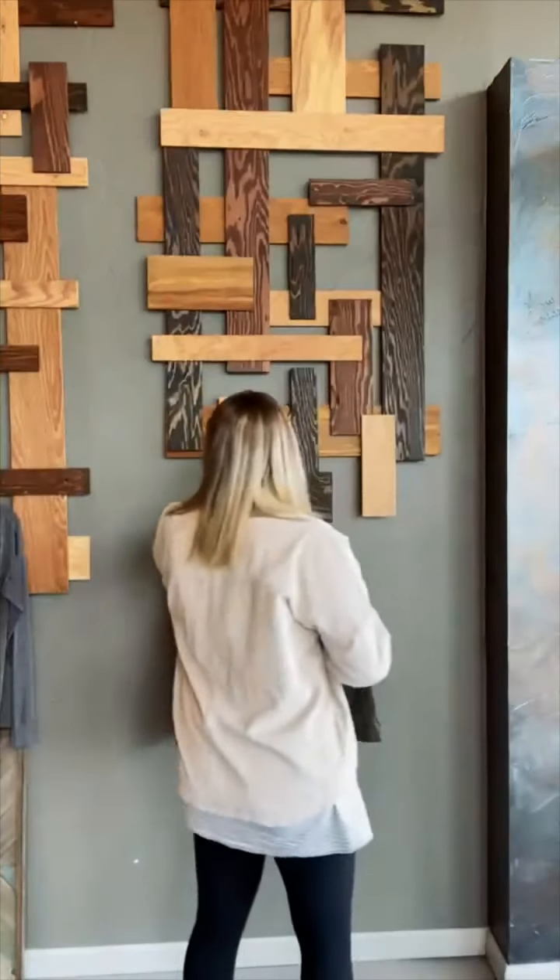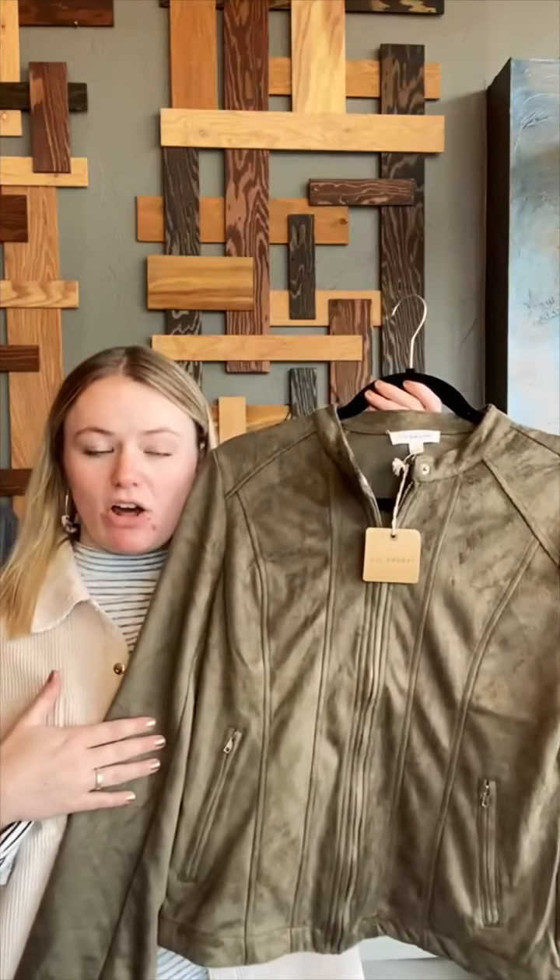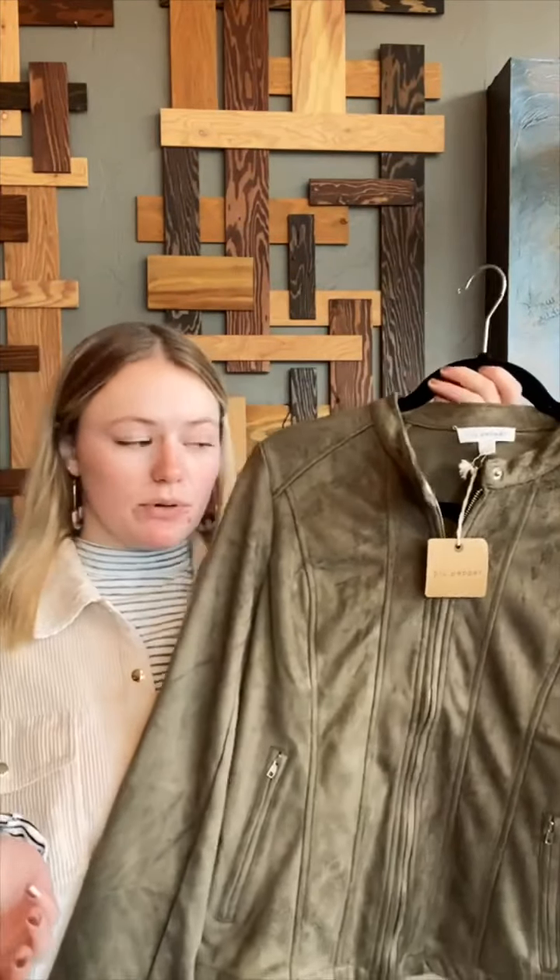I wanted to keep it simple, stuff that you're going to wear a lot and that's really comfortable. So I picked another addition — to go with your bootcut jeans we sent you and a white tee — I picked a jacket. Perfect for fall. It's almost like a moto jacket, kind of a leather jacket style. It's super soft, really comfortable, and a really pretty olive green color. Super pretty and really flattering.